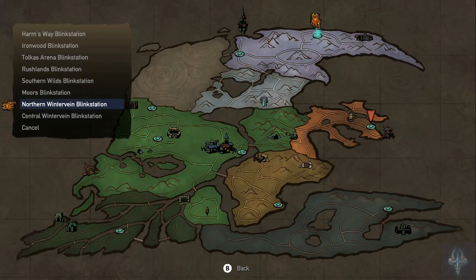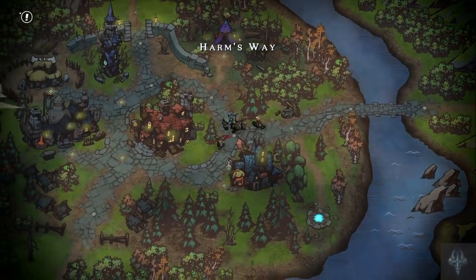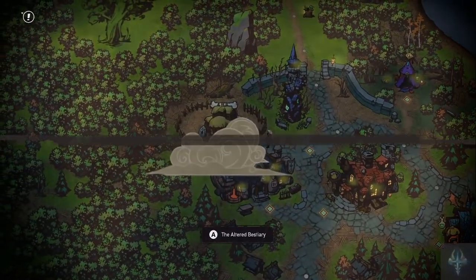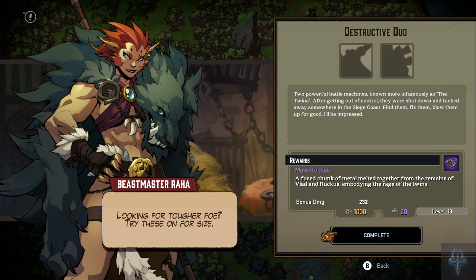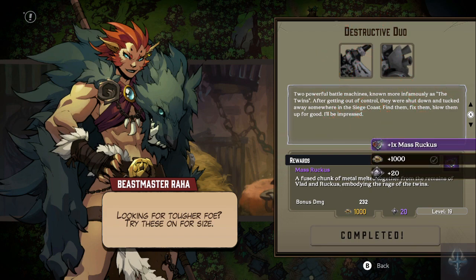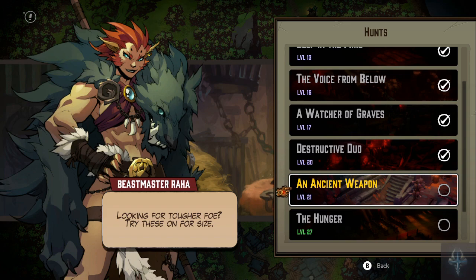Love it. All right, so we're going to go back to Harm's Way and complete that hunt. And done. We got 1,000 coins, 20 shadow coins. Mass Ruckus, a fused chunk of metal melted together with remains of Vlad and Ruckus. That is an accessory that looks like it just adds bonus damage. So we have an ancient weapon.